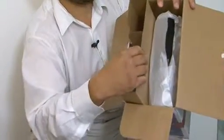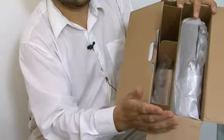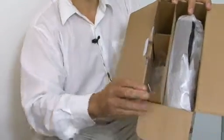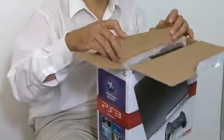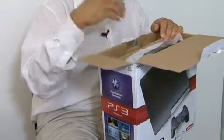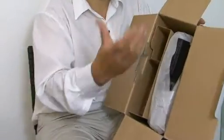Now, a lot of people need to use expanded polystyrene to protect the product in transit, and there is a claim if you don't use it, you need a bigger box to cushion the product and protect it from damage in transit. Now, we're very fortunate because the PS3 is a very robust design, which means we also get away with a very small pack. As you can see, the product fits quite snugly in there.